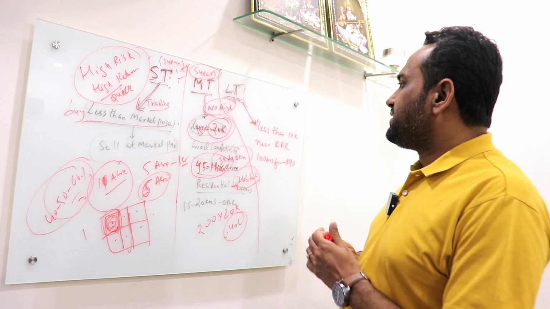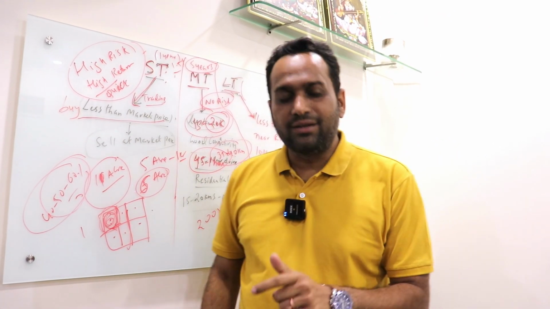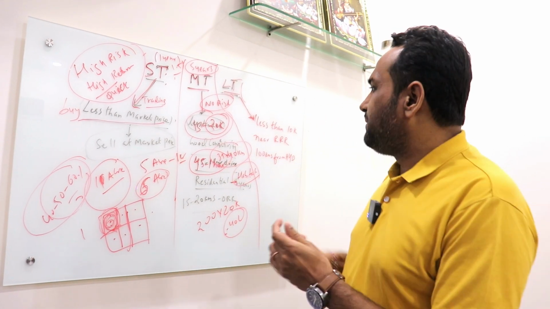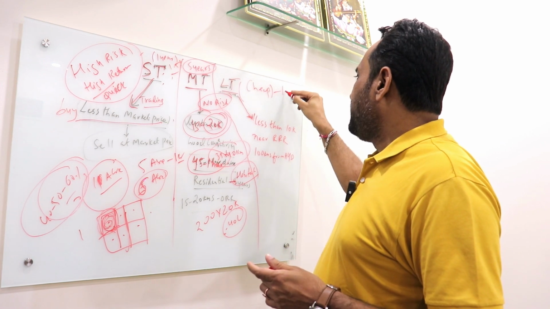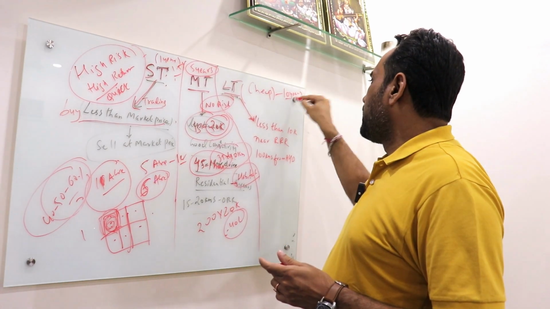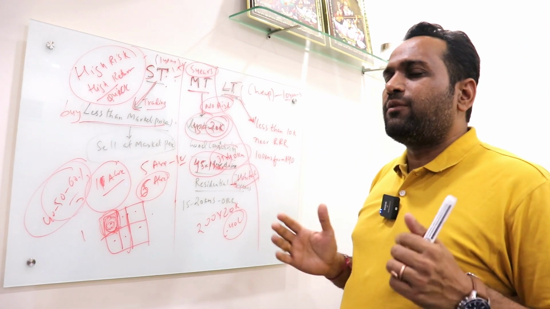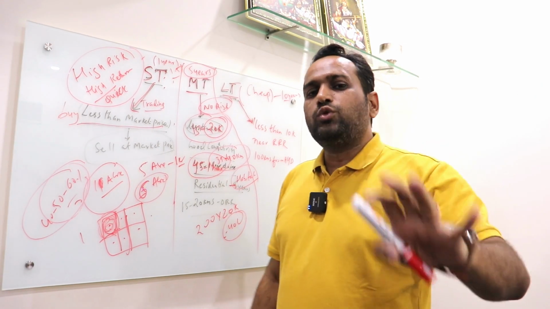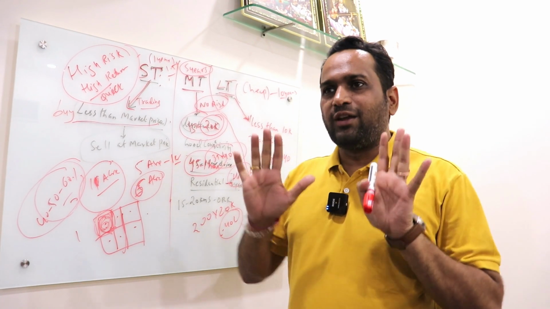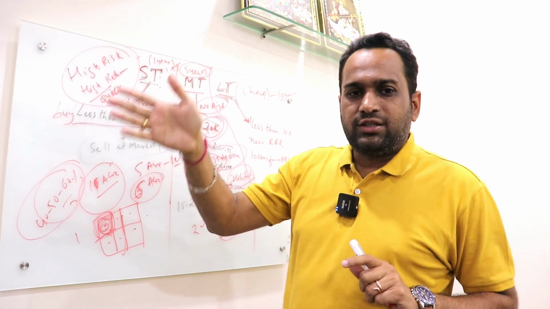Now the third one is a long-term investment. Long-term investment is for someone who wants to buy cheap, and who has a 10-year vision, who is not in a rush to sell their plot. Now this is not for people who have less money, that would be wrong to say. This is for someone who wants to buy cheap. Now you have to understand that. What is the meaning of cheap? People who want to buy for their goals, maybe life goals.